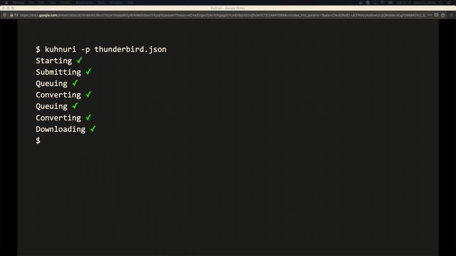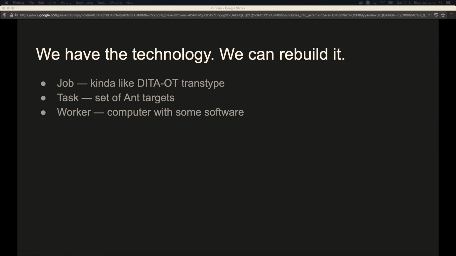where we split things in a different way than your normal open toolkit might work. In this example, I'll go through it later on, but it's about converting data to FO first, and then in a separate step, you go from FO to PDF. Okay, so in a way, because we're no longer bound to the open toolkit stack, the old stack of running and things work the familiar way, we can design or redesign some parts that make sense in a different type of environment. And we're talking about the cloud environment.